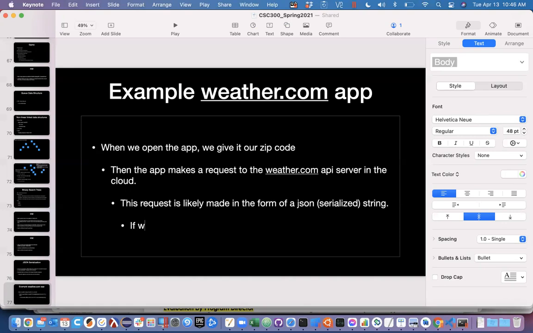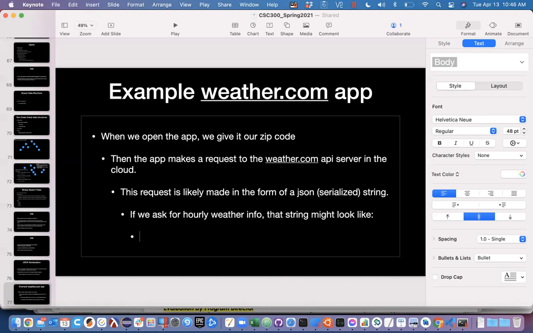So if we ask for hourly weather info, that string might look like type, hourly, location, 53024, something like that.